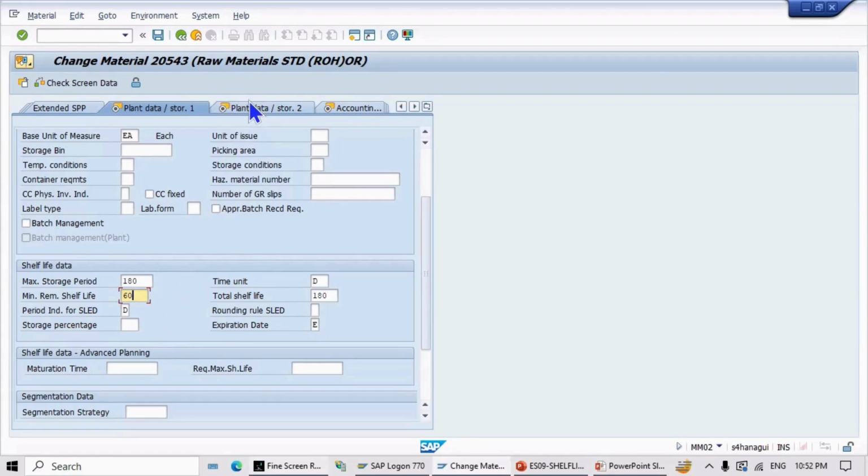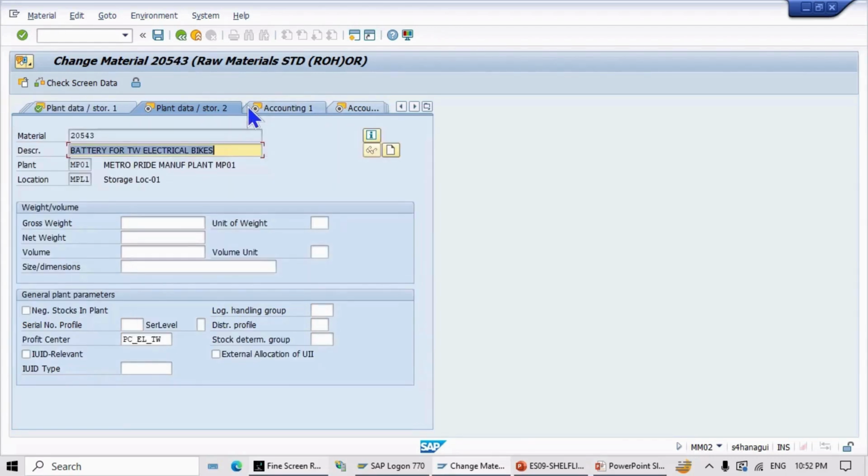Go to the plant storage data. Okay, there's nothing to do here. If you are doing batch management process, in that case, you need to activate some parameters here.